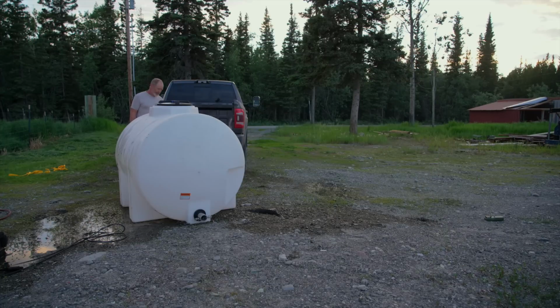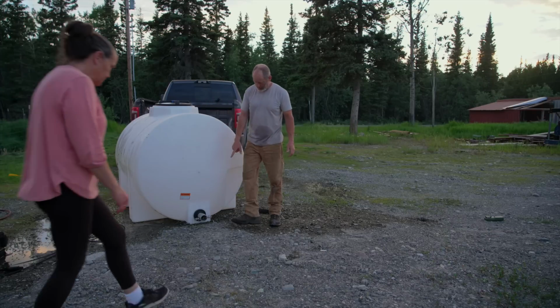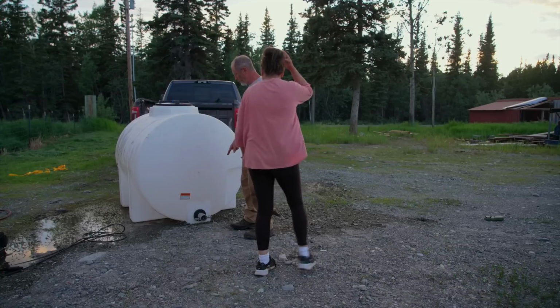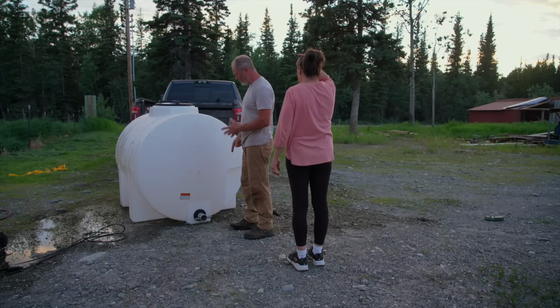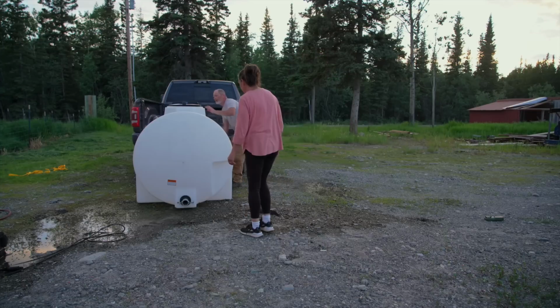Okay, let's get it up. So I could use some help. What I want to be careful of is this. We don't want too much pressure on that, because we don't want to break it. May or may not succeed.